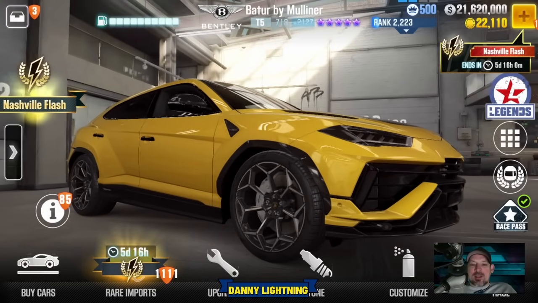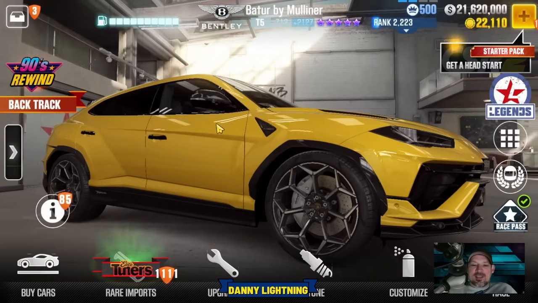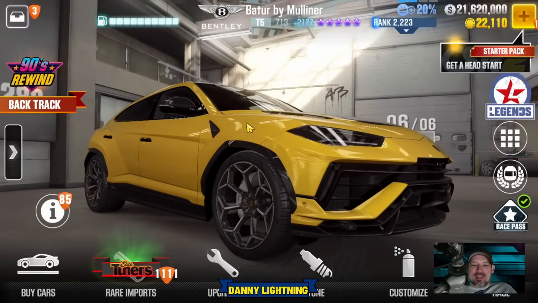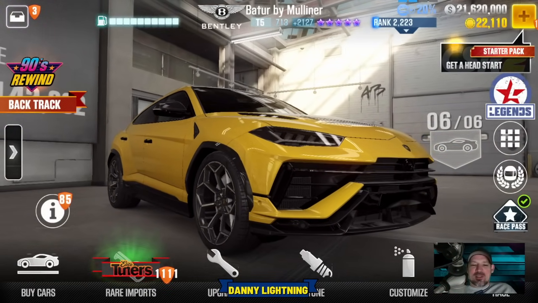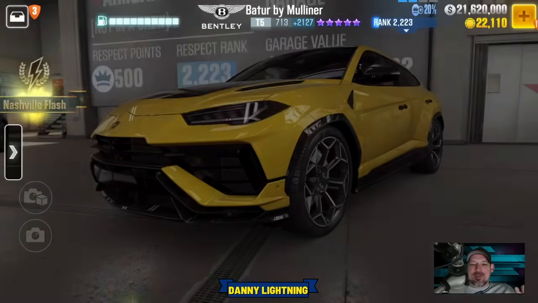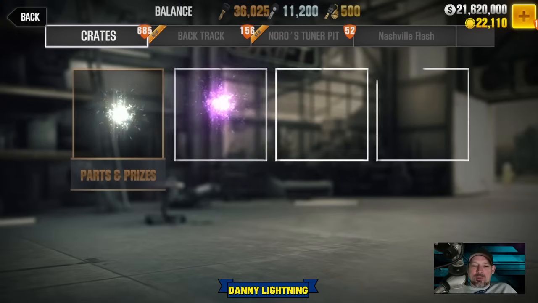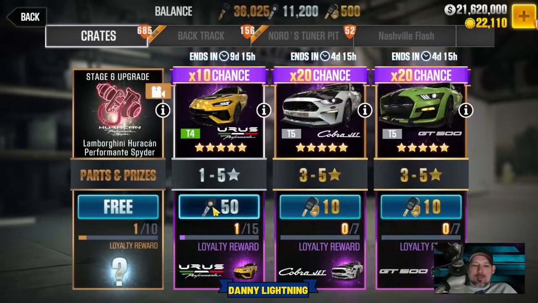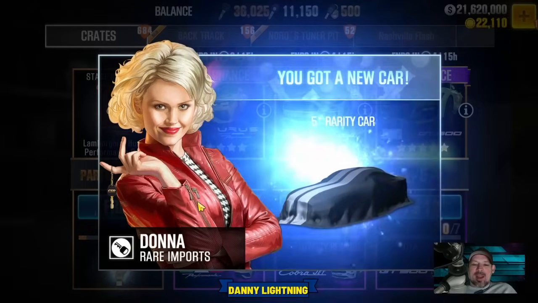All right, what's really weird is it showed I was winning a Bentley, but what it gave me was an Urus, and it says it's a Bentley. Let me restart the game. We got some sort of funny glitch going on. So let me restart this thing and we'll be right back. I've never seen that happen before. That is freaking weird. All right, so we are going back into rare imports and we're going to go, bam. I've never seen a glitch like that in my life.